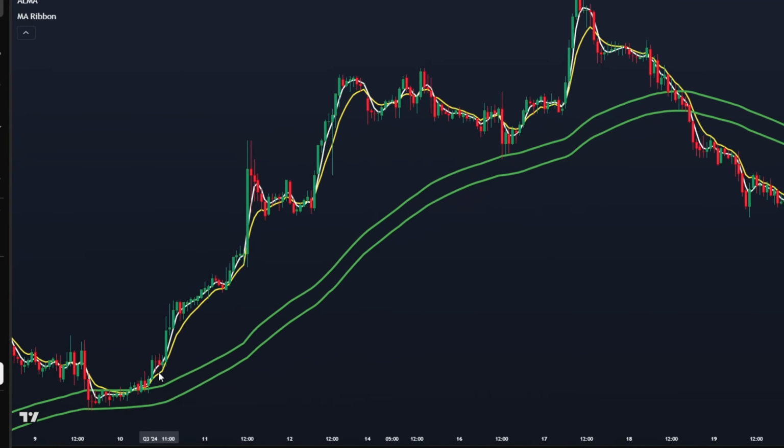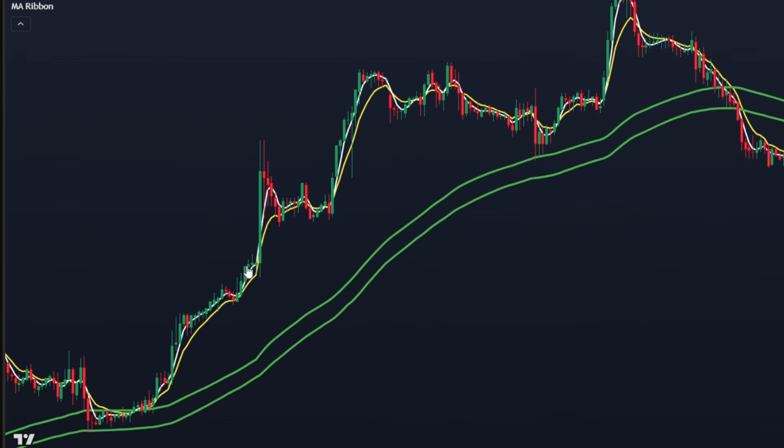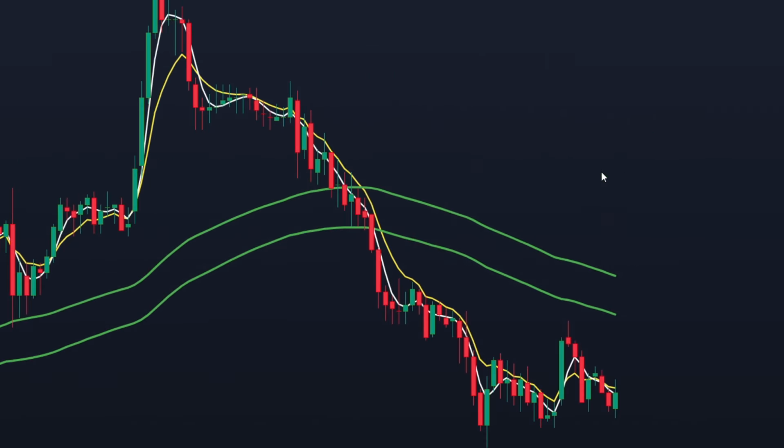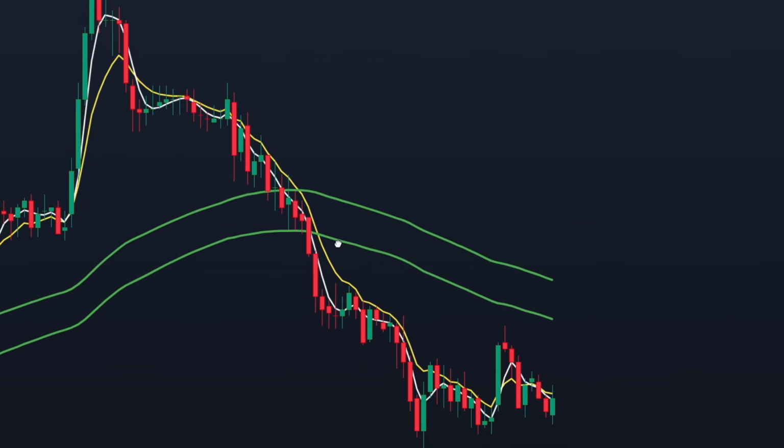In this section of the chart, price was clearly trending higher, but then it started losing strength and finally pushed below the green EMA channel. At first, only the price dipped below, so we stayed patient. A few candles later, both the white ALMA and the yellow EMA also moved fully below the green channel. That alignment tells us the trend is likely shifting.